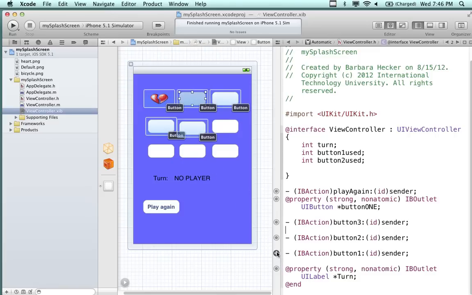So now when I hover my mouse over, you see all these guys here? They're all wired to this one, button number 1. I'm not pressing down the control key. I'm just dragging on this guy and going backwards from the code to the buttons. So if I hover to here, I see that I've connected all those. Let's click this one too. So all the buttons should work the same essentially.